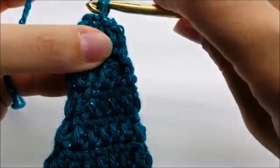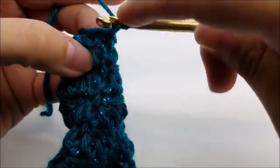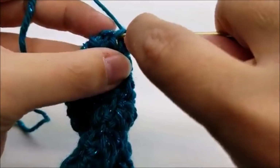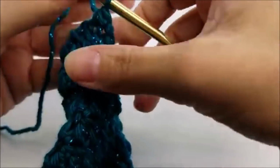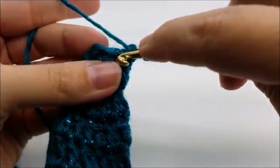I'm going to chain 1 and I'm going to do a double crochet decrease in every stitch. So I'm going to go into the first one that I just slip stitched into, drop a loop, and in the next one drop a loop, yarn over and go through all 3 again to decrease over the next 2 stitches.